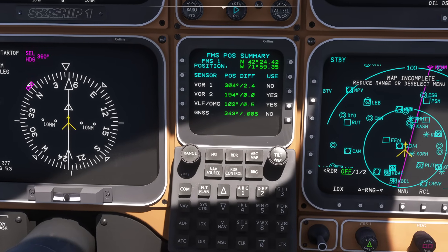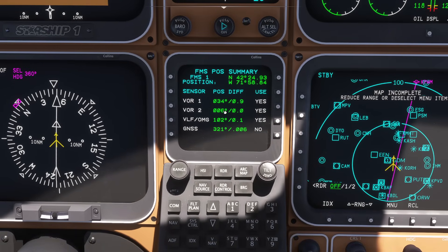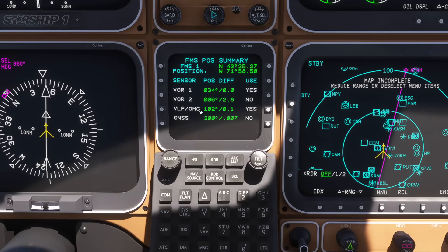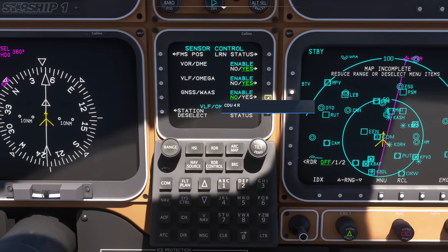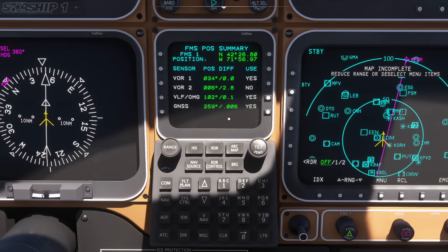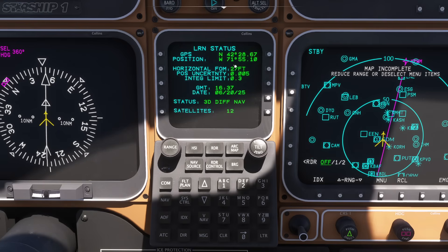You might say this is pretty old-fashioned navigation — if you're going across the ocean, this would be terrifying to use. And yeah, it would be, because you have no VORs over the ocean, which makes it very challenging. So let's talk about GNSS — your satellite navigational updates. Going back to system control, sensors, I can enable this. Now we're running on GNSS, which provides a pretty darn accurate position. Going to FMS position, my confidence is within three or four feet.